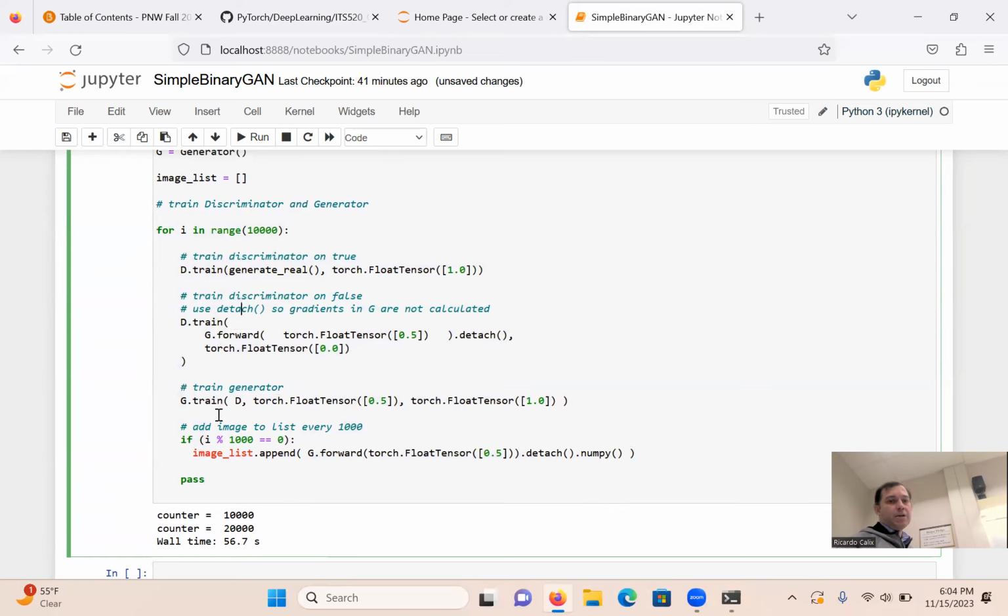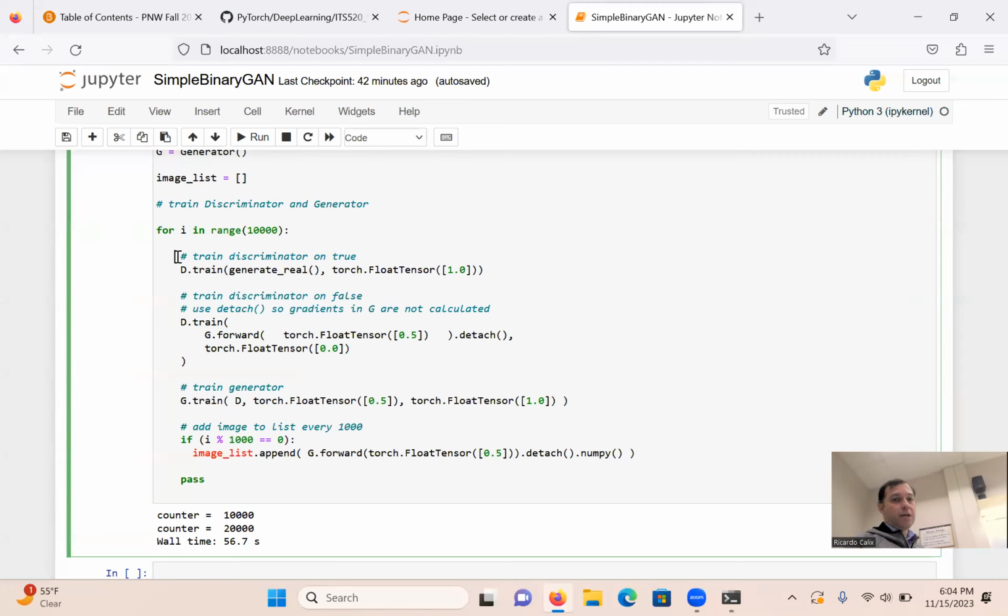Notice that there's basically 4 entries here, or 4 segments of code. The last one is the one I'll address first because it's the easiest to understand. Every 1,000 epochs, just run G forward. That's the generator. Give it our vector of random noise, and just detach it and append it to the list. That's the vector that we're collecting every 1,000 iterations. So we're going to have 10 of those so that we can visualize it later. So that should be straightforward.